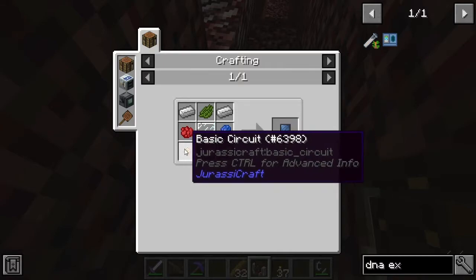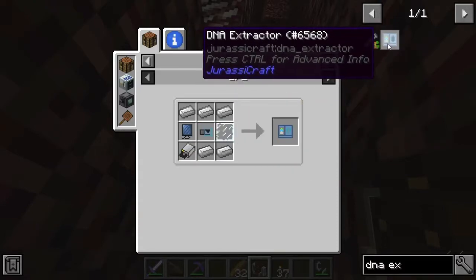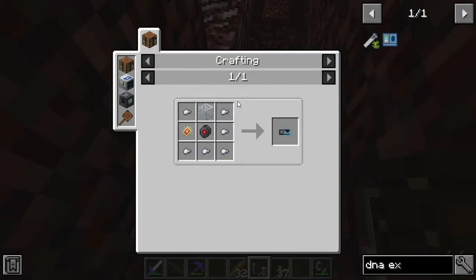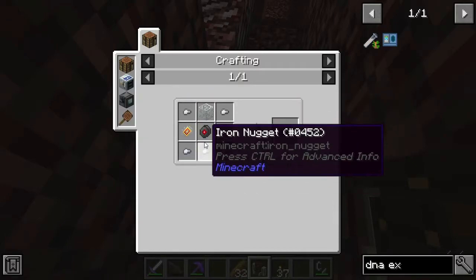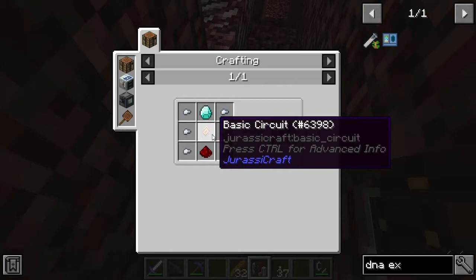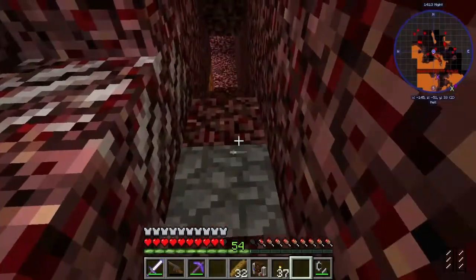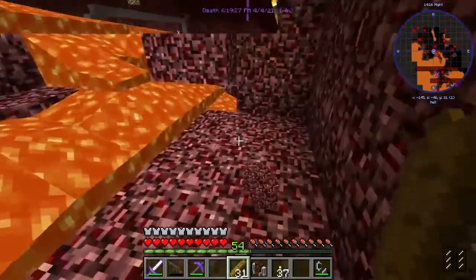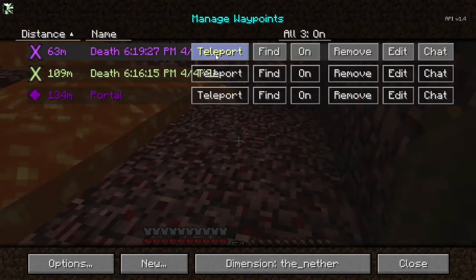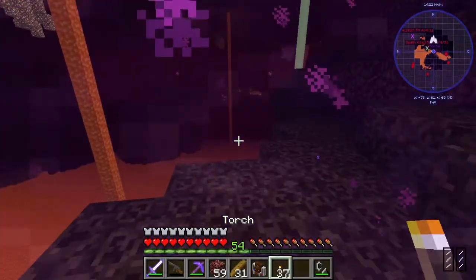Alright. We need a DNA analyzer for the extractor. We need a laser. Okay, so we basically need a ton of resin, and a ton of diamond. We need at least 2 diamonds. I think I can get that by the end of this video. Let's go straight to the portal, shall we? Let's get out of here.